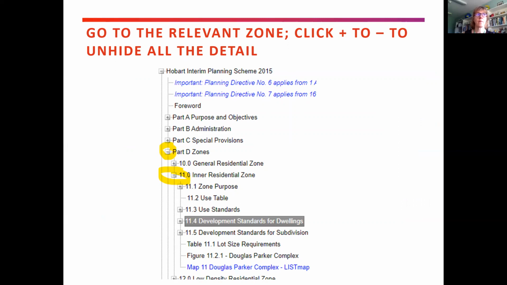And so this is where, working through a particular case, you need to know which zone it is, what's being proposed, and then go to the detail. So it's a matter of looking at the definitions, seeing what applies, and then going into the detail to figure out whether what you're looking at, in the case of perhaps a big shed in somebody's backyard, what's it classified as? What are the acceptable solutions for that? Does this fit? If it doesn't fit, how is this going to be tackled? So it's a matching game.